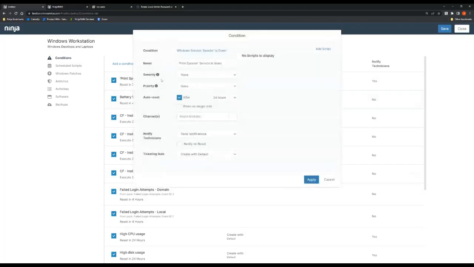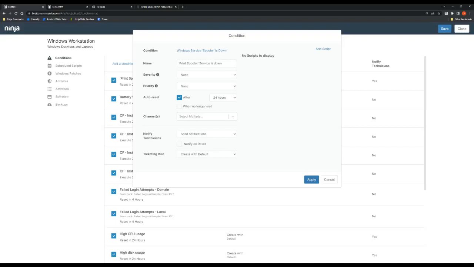Shaya asked, how can I raise a ticket on a condition? I only see the option of notification. To have a ticket created here in Ninja, you have to turn on Ninja Ticketing. You can do that in the administration tab under apps and turn on Ninja Ticketing. That will allow you to use ticketing single pane in Ninja and allow you to create a ticket directly from there. You can also do that if you have a PSA turned on, like ConnectWise Manage or Datto Autotask. That will allow you to create a ticket there as well.